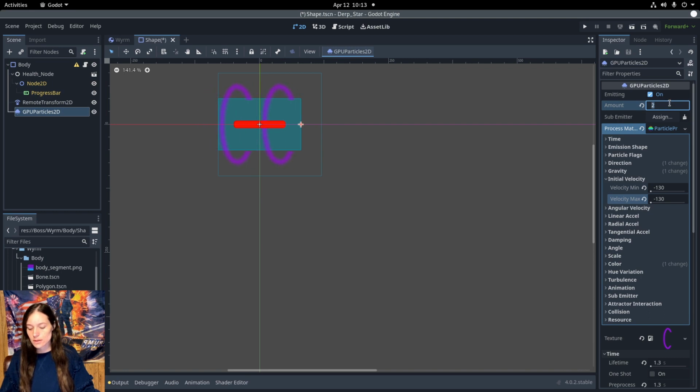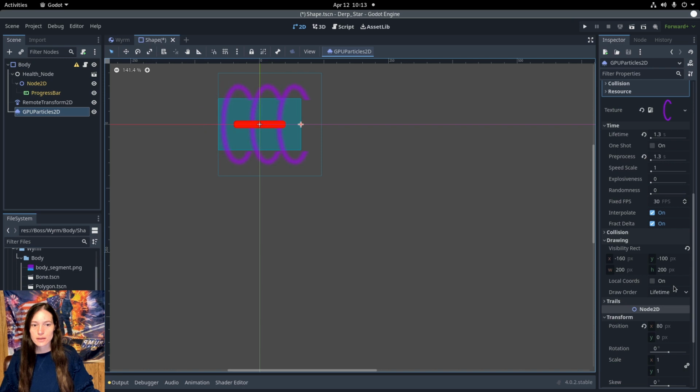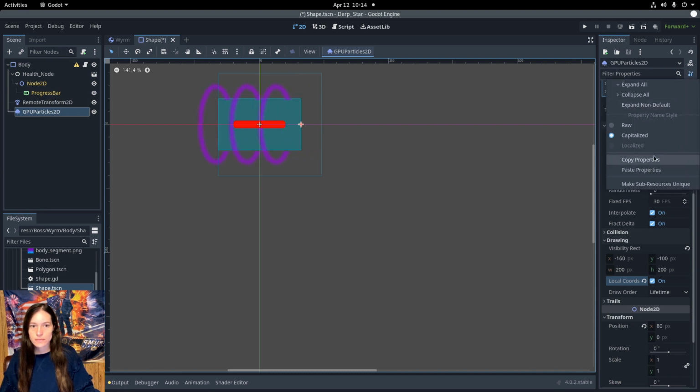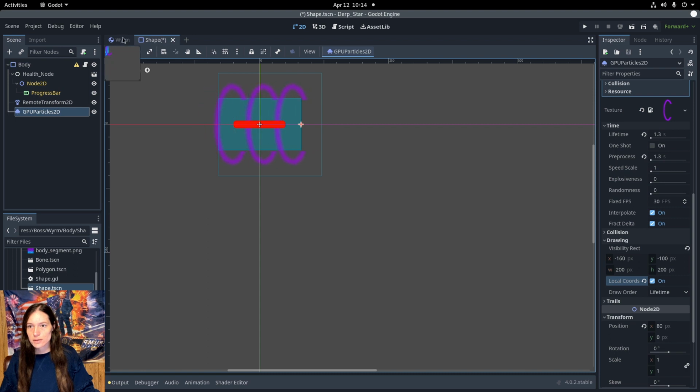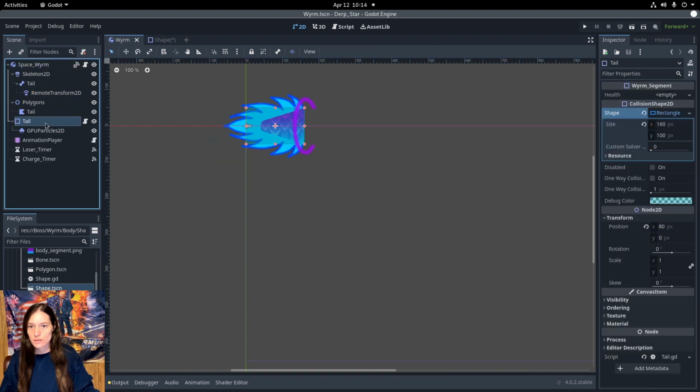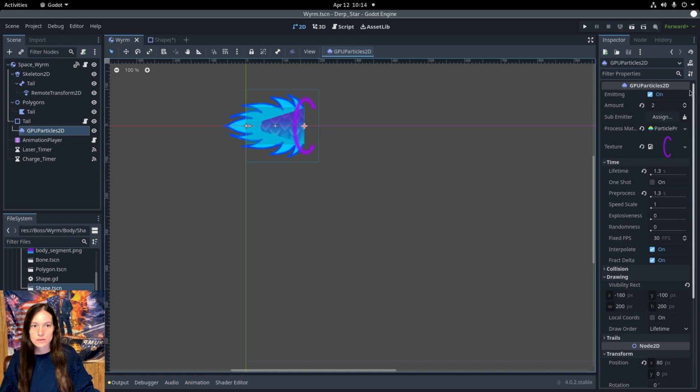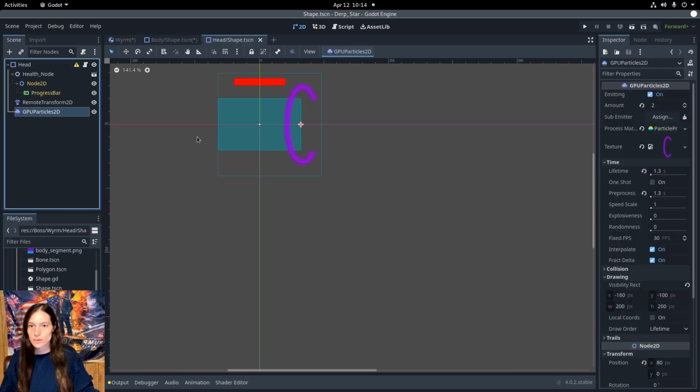And I want to increase the amount to 3 so it's more dense, and enable local coordinates so they are stuck to the worm and they don't fly around. Then I'll copy these properties and paste them into the tail particles and the head in the head shape.